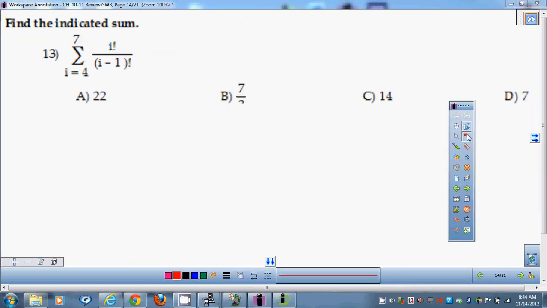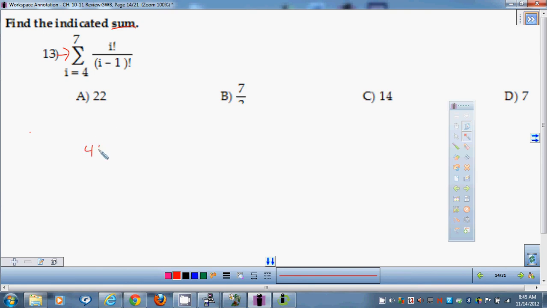Forgot again. Find the indicated sum. You know what? I'm betting if we get a fraction as an answer, we'll know what that is at the time. If it's 7 halves or 7 thirds or 7 over anything, I'm guessing it's B. Now, there's 2 ways to solve this. One's in the calculator, one's on paper. How do I do it on paper? Exactly. Just plug in 4, then 5, then 6, then 7, and then add them together. This is, after all, a summation. Hence the sum in the direction.